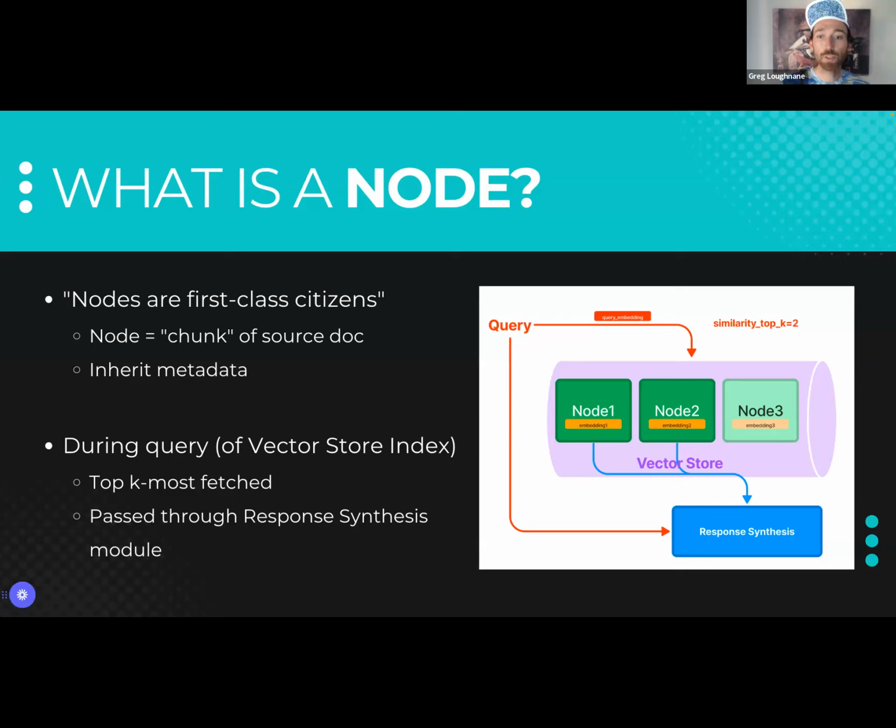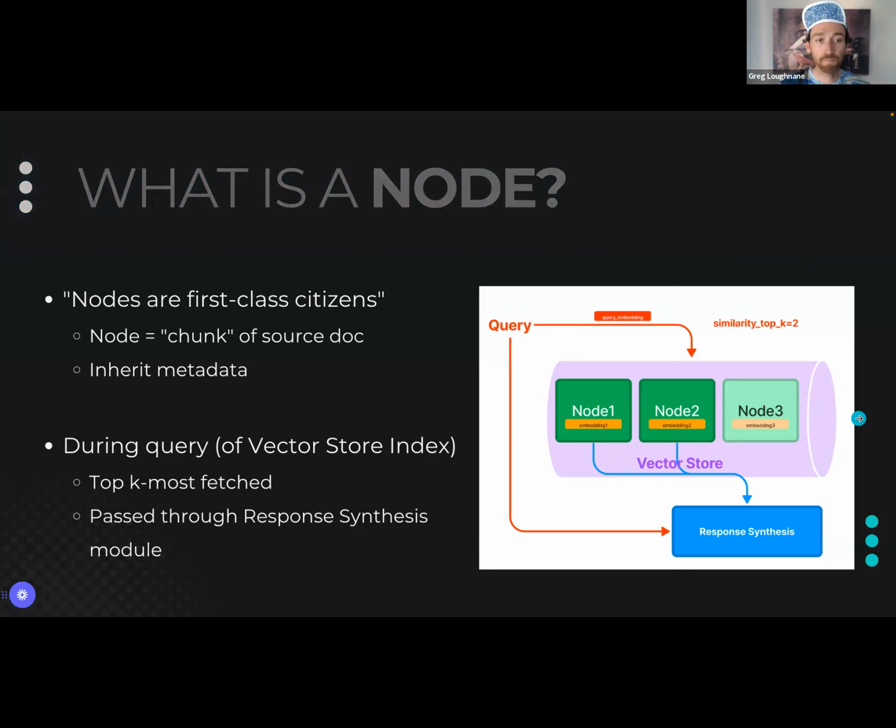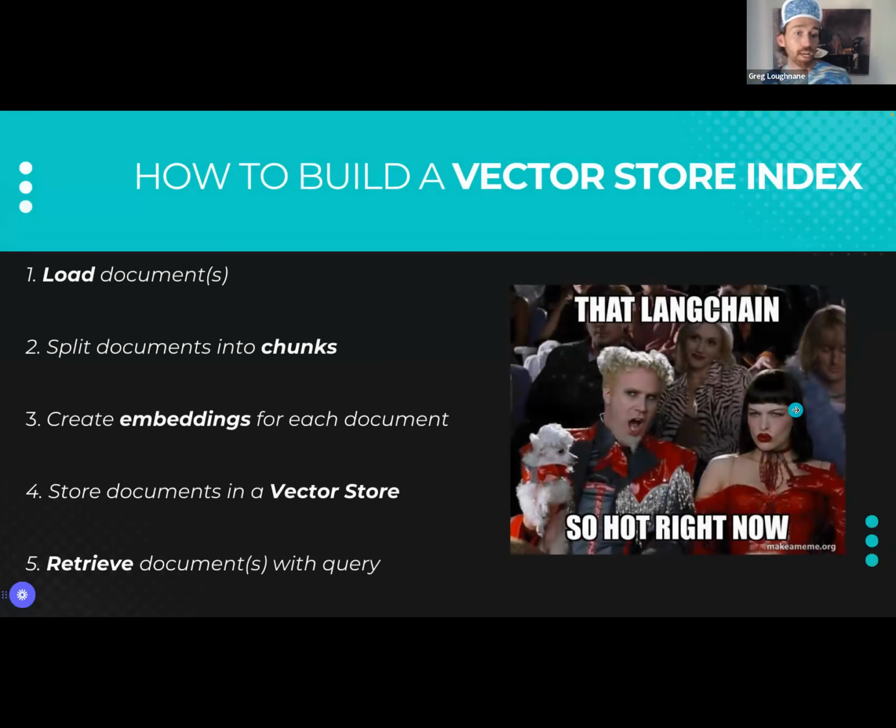So when we're doing a sort of query of a vector store, we're taking the embedding from the query. We're looking for the similarity to other embeddings within the vector store, within the nodes in the vector store, and then we're synthesizing a response. So there's a little bit of a higher layer of abstraction happening than just a simple vector store. And so as we get into LlamaIndex, one of the things that you want to do is think, okay, there are different types of indexes. This is simply one of them, and it's called a vector store index. And that's the one we are going to use today.